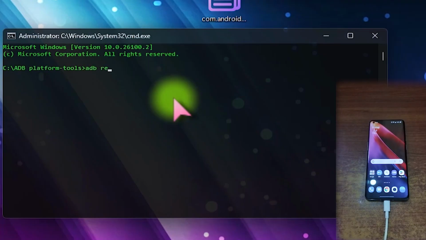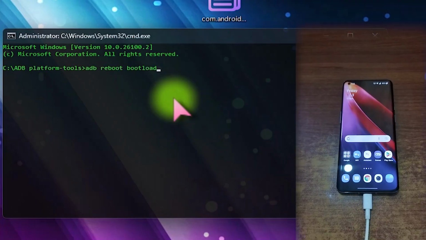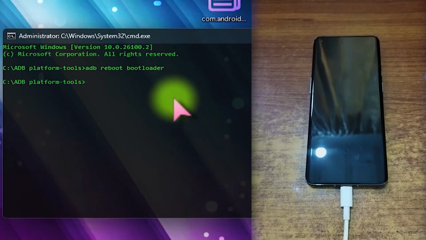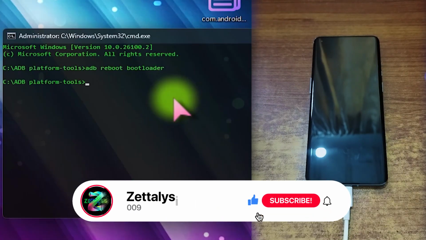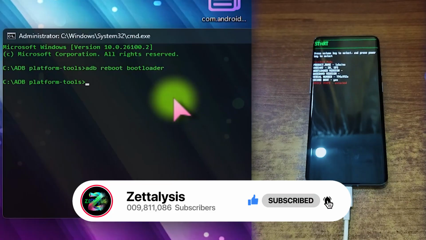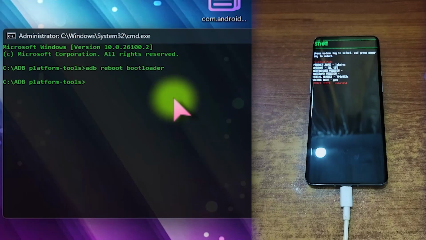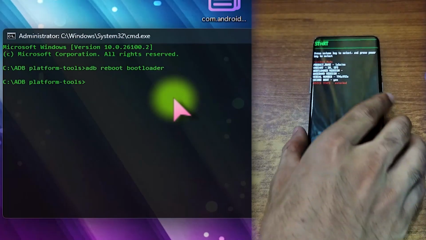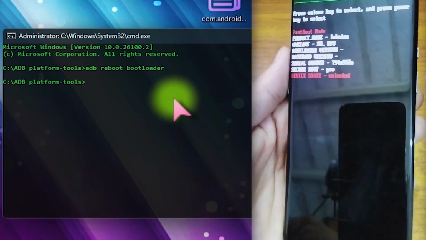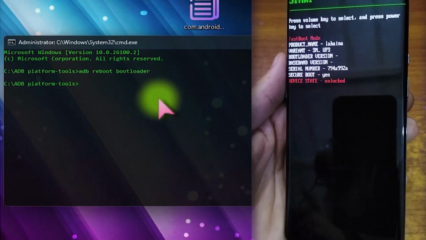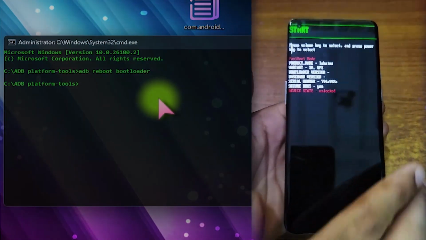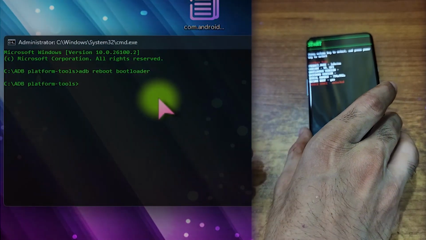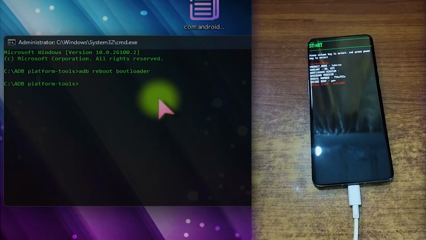Reboot bootloader. And you can see that the device is turned off now and it's booting into the bootloader mode. But first of all, make sure to install the ADB and Fastboot environment on your PC, and also the latest Oppo drivers for this OnePlus 9 Pro 5G, to work with this method. You can see that its bootloader is unlocked, but you saw that there is no bootloader unlock warning at startup. It's just a feature of Android 12 OxygenOS.